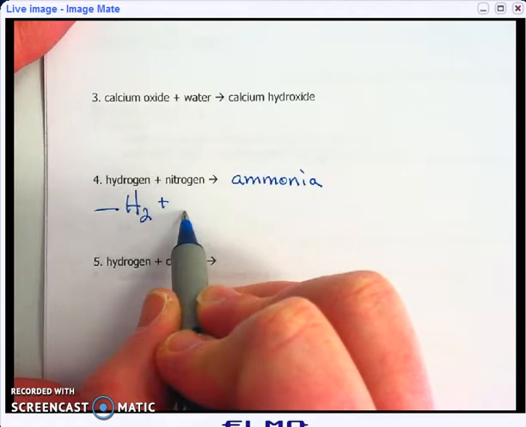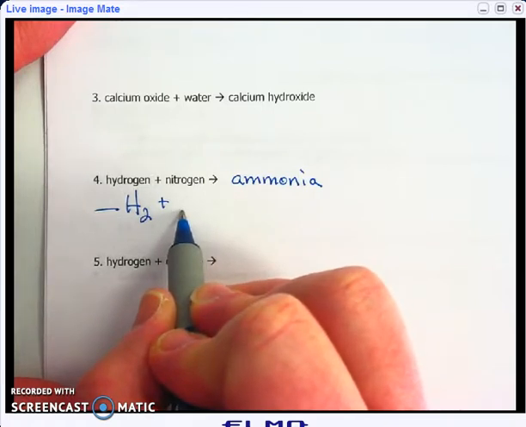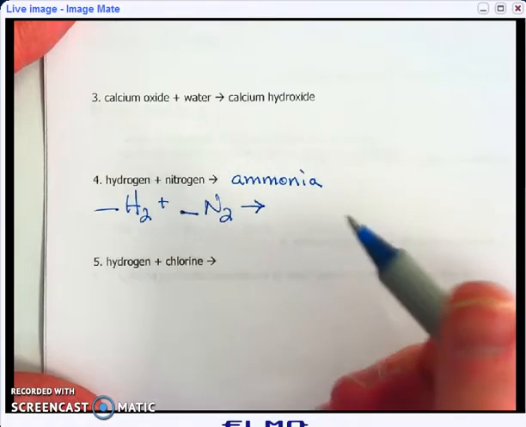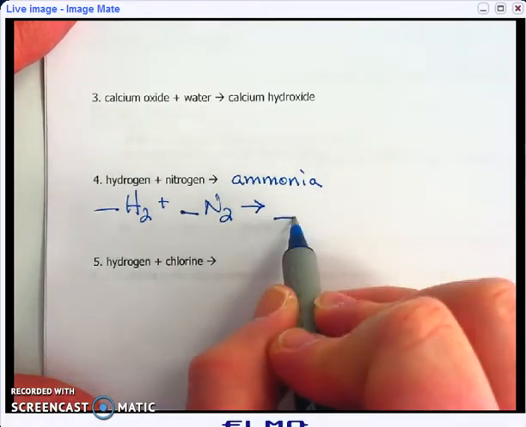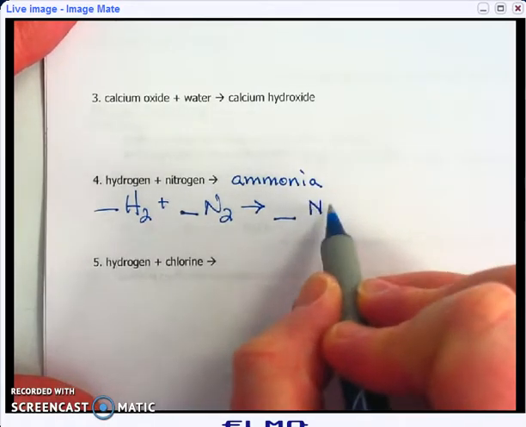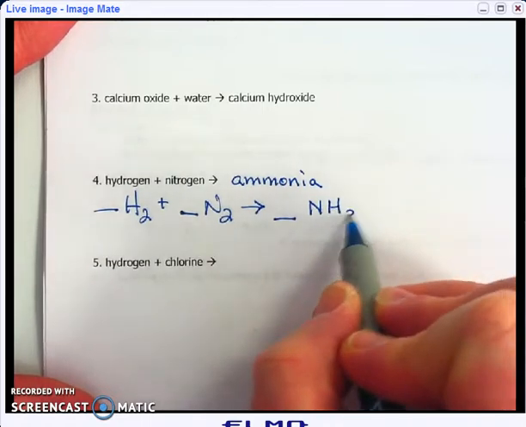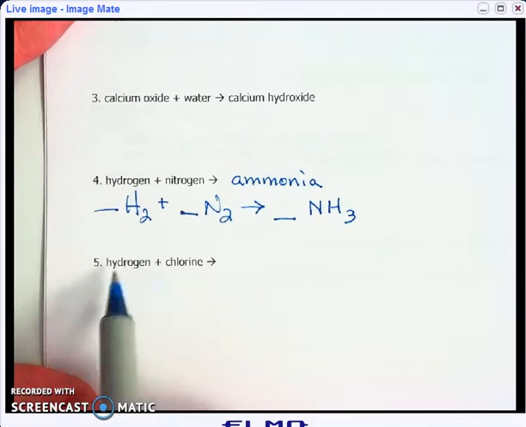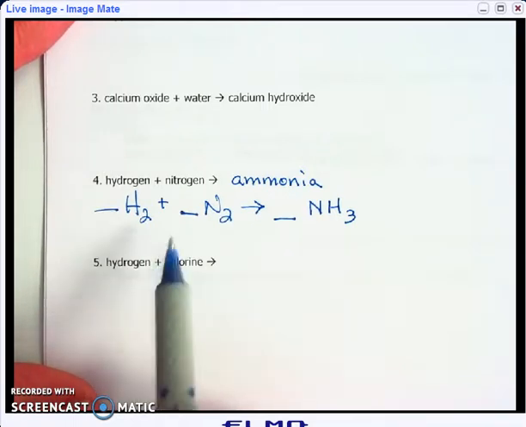And nitrogen. Say it. N2. And I'm not expecting you to memorize this. Ammonia is close to ammonium. Instead of NH4 plus, it's going to be NH3. It's what you smell in your cleaning solution sometimes, ammonia. Once you smell it, we'll have it here in the lab sooner or later, you'll know what it is. And on number 5, just treat this as a metal and a non-metal joining together. Okay, kind of like what we did for number 1.